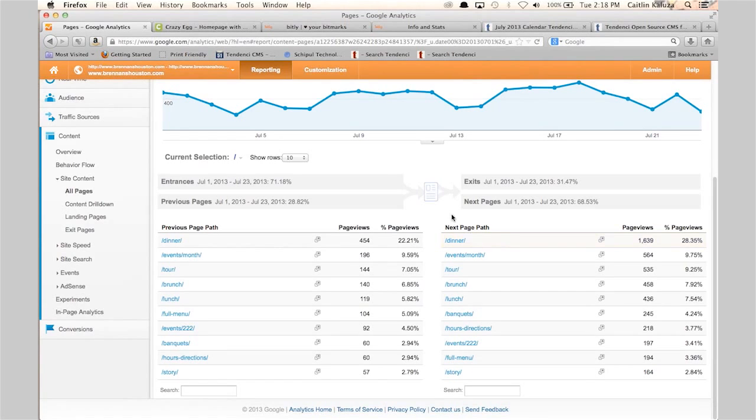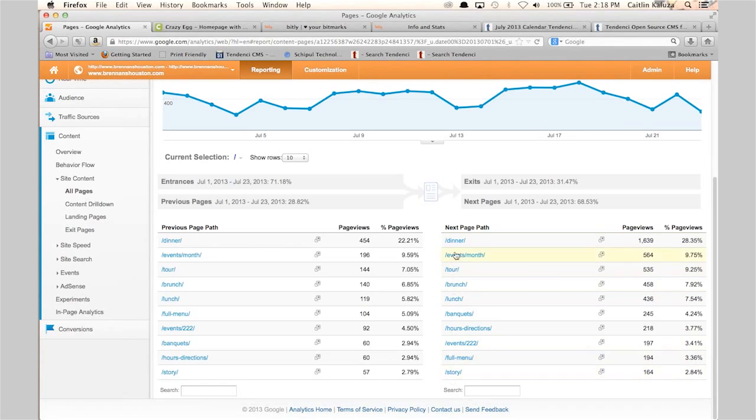That's important information to know. Where are people going next? What do people care about? Some of this is based on what content you're showing them. If you made the dinner button really prominent, then probably people are going to click there more. Events, tour, brunch, lunch, you can see what pages they go to next. If there's something on this list that you wish were higher, make it more prominent on your homepage. Make it more obvious to see. Move it up a little higher. Make the button a little bigger, a little more obvious.